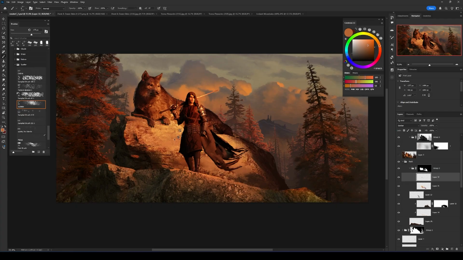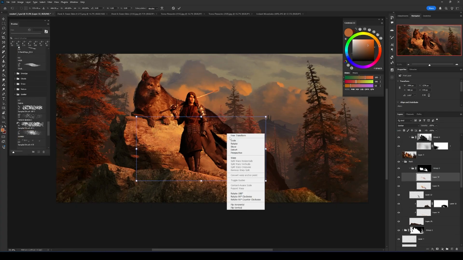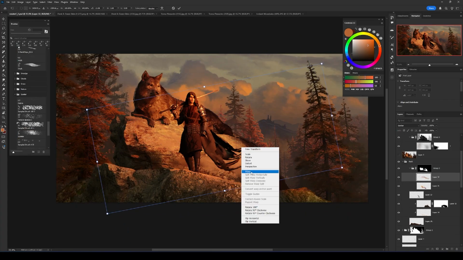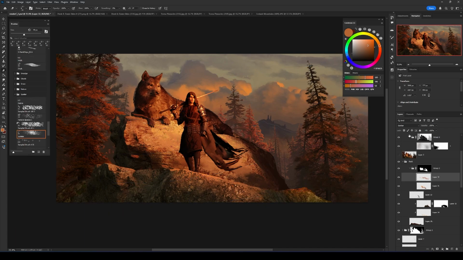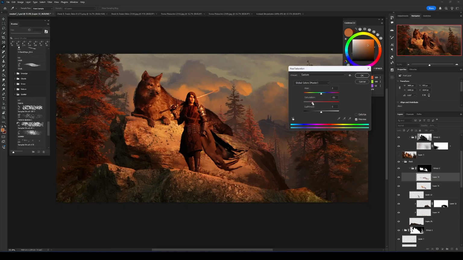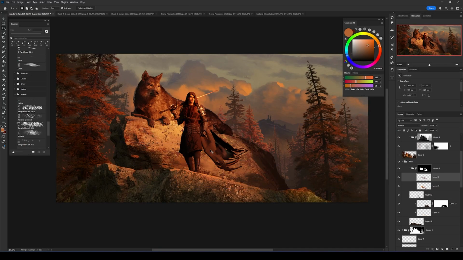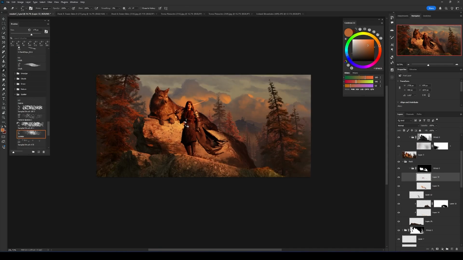I'm trying to add some texture to the rock here just so it's not so bare. At one point, it kind of started looking like blood splatter. So I wanted to make sure that it definitely didn't look like that. Maybe it was some kind of lichen growth or something like that, since this is a forest scene.